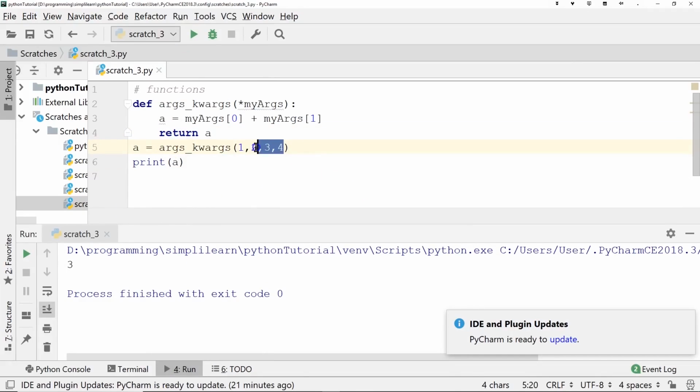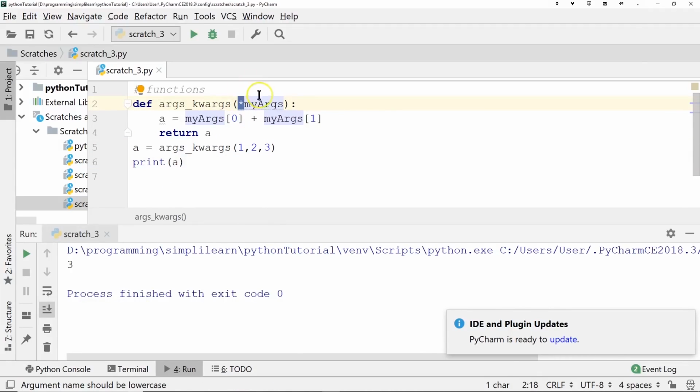And it might be that you only do stuff if 3 and 4 exist. Let's just do it this way. Well, this is fine. So you can see right here that we can now send it whatever args I want, and it will do those in a list. So I could send significantly more values in here than is up here, and that's okay. And that's how your args work. Again, the asterisk. So where does kwargs come in?